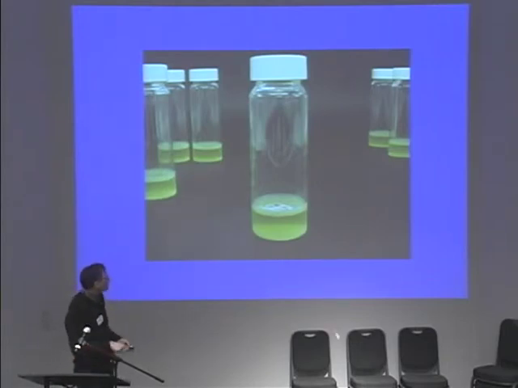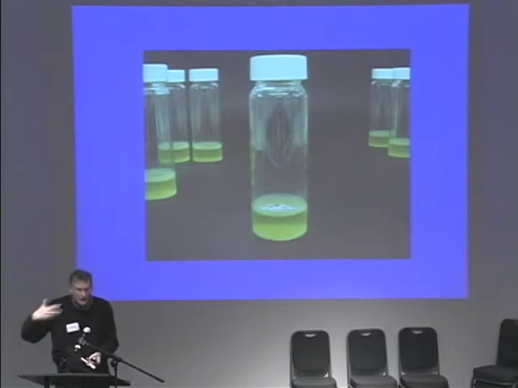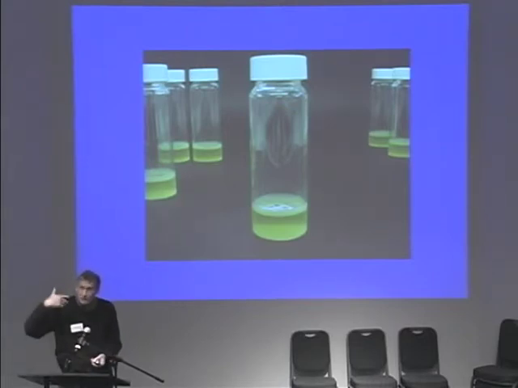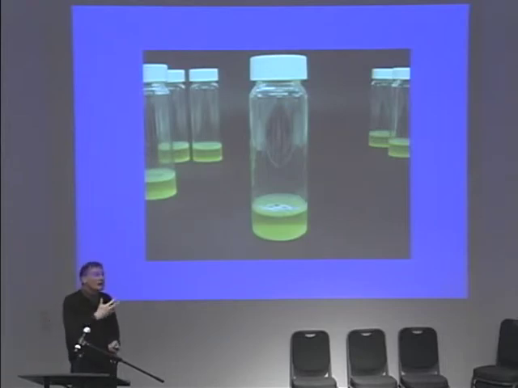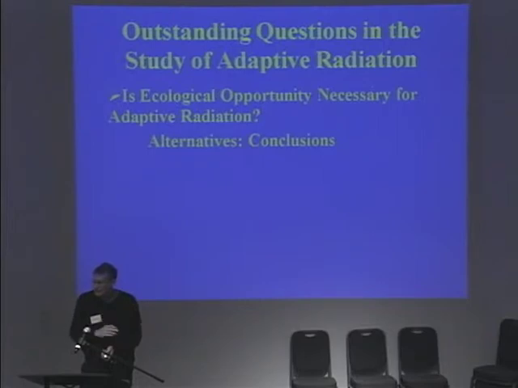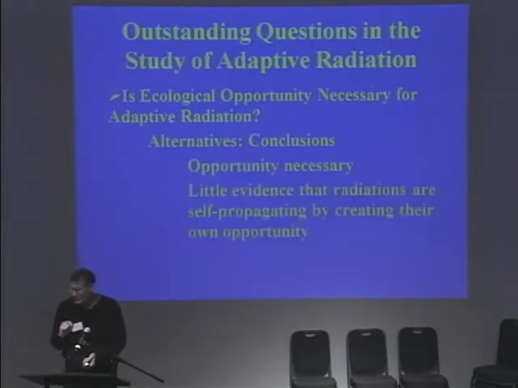But in this case, what happens is you have one species in a flask that, when fed a certain resource, as a waste product, excretes something else. It then gives rise to a second microbial species in the flask, descended from the first, that uses the waste product as food. So in this case, the first species has created a new resource, allowing radiation of a second species to utilize that resource. So certainly in theory, this could happen. But as I said, there's very little evidence of it. So in conclusion, ecological opportunity seems necessary for adaptive radiation.